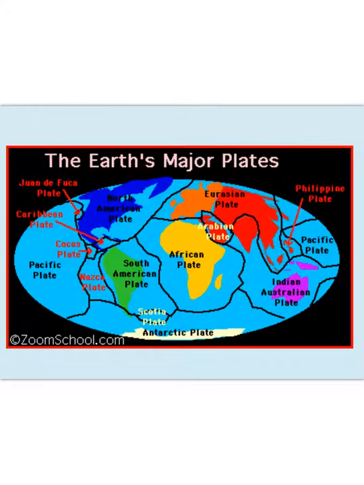These are some of the Earth's major plates. These are not all of the plates, but these are some of the major ones. Their names seem pretty familiar. African plate is named because Africa's on it. We have the Indian Australia plate because we have India and Australia. Some of the other ones that aren't quite as well known, the Cocos plate here, the Nazca plate, the Scotia plate, and the Arabian plate.